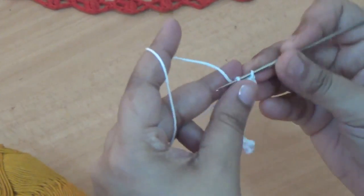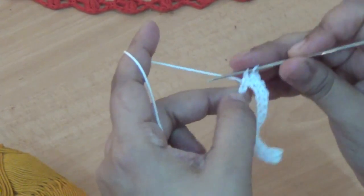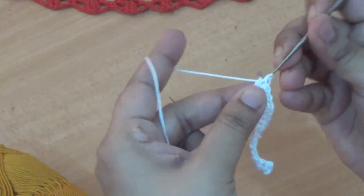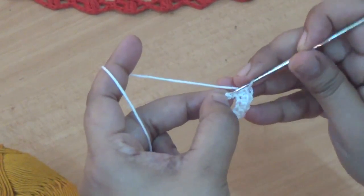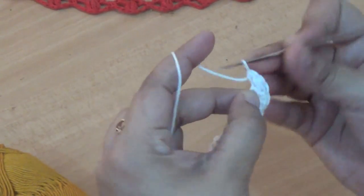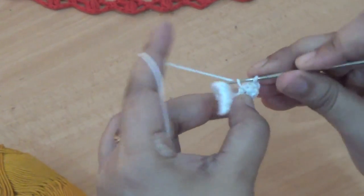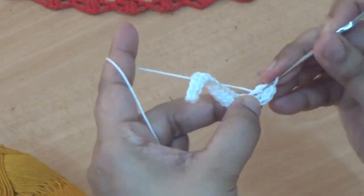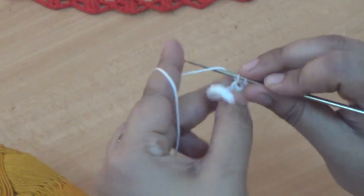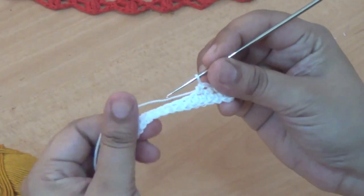This is the 15th stitch of your row, the last stitch of your row. Here you make 3 single crochet. And then you turn your work and make one single crochet into every one of the 15 stitches. You repeat it in this row.